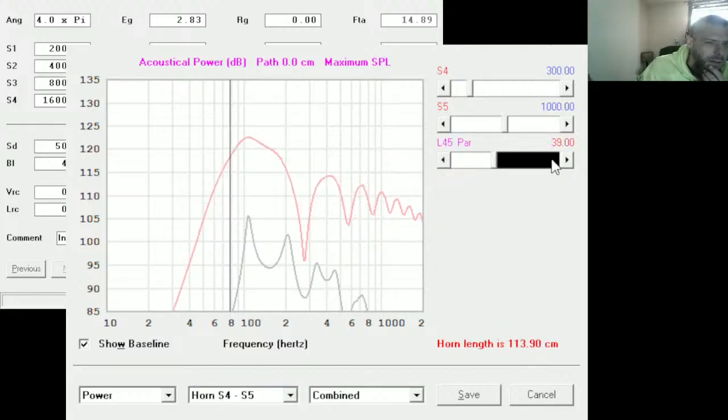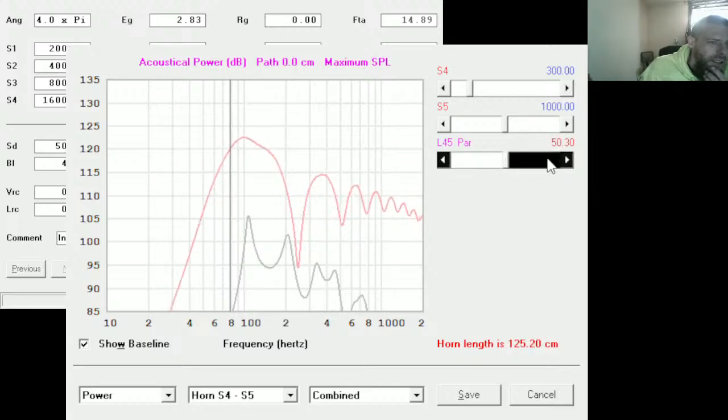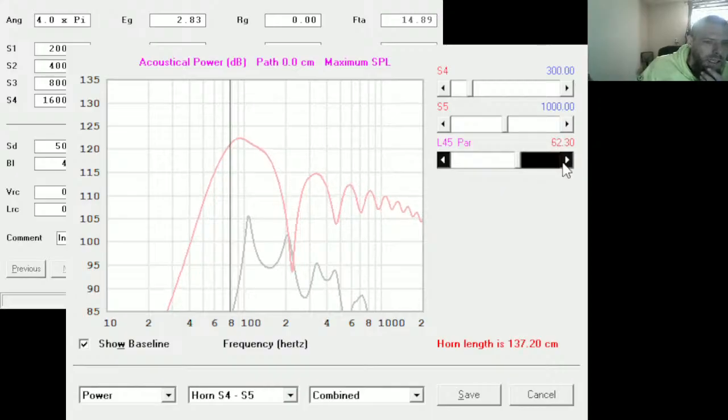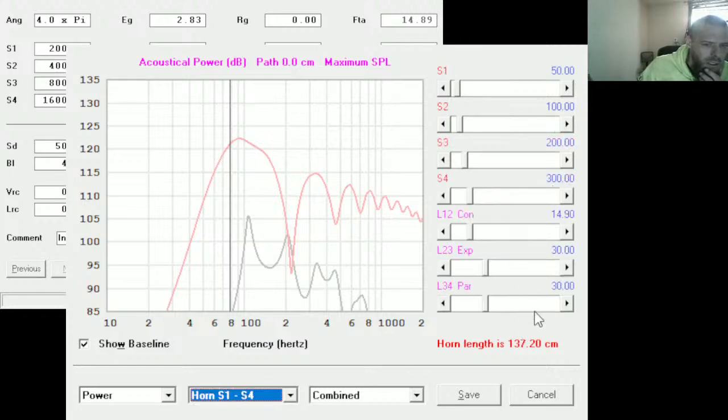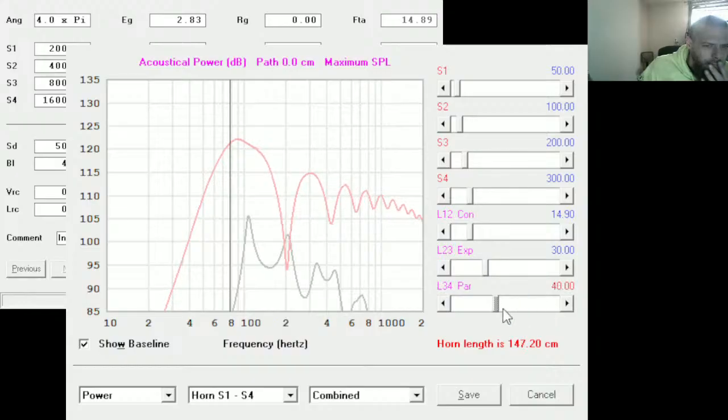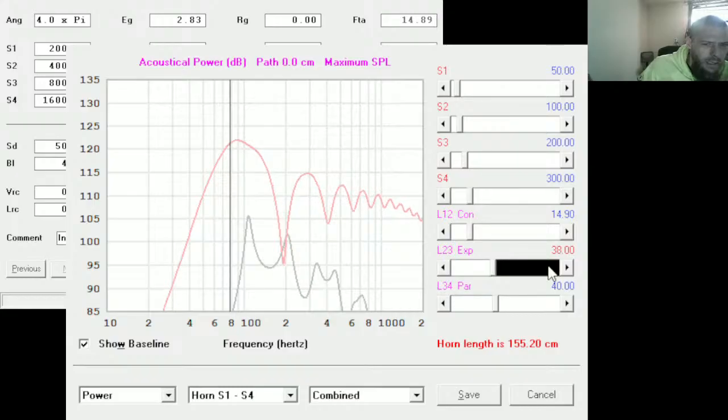So I need to figure. I bought these to experiment with in my truck to see if I could use these to my advantage in this truck. And it looks like I can.